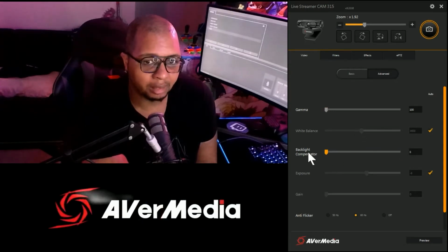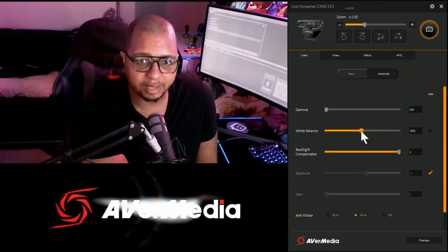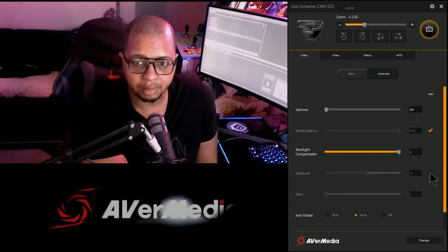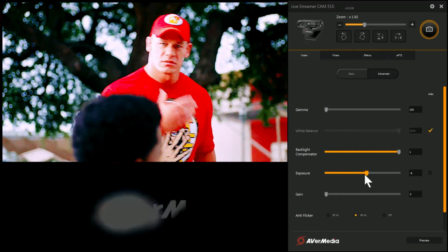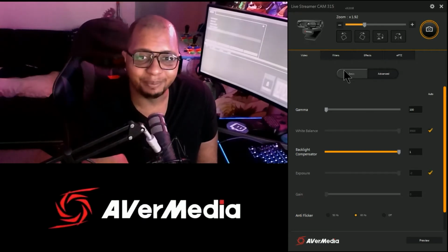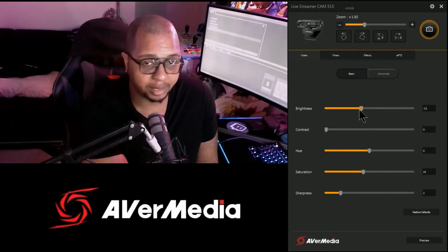You can turn your backlight compensator all the way up or down. White balance, depending on how you want to deal with the balance in the room, or just let it decide on its own. Same thing with exposure. You can turn it all the way down where you can't see me, or I can slowly start bringing it up and it starts to look like an NES title. We're just going to set it back to default, lower that saturation, and lower that brightness, and we'll go from there.